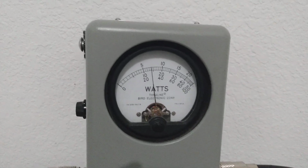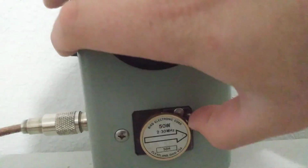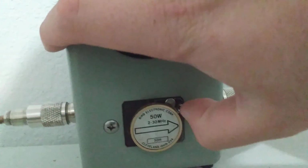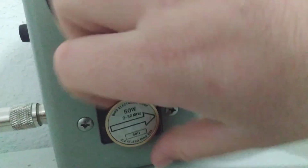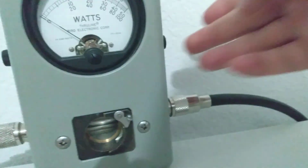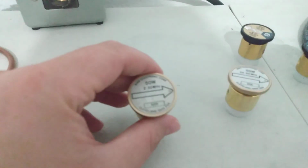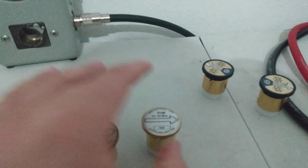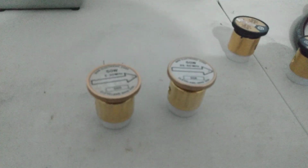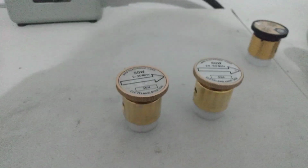Okay, so about 35 or so on this slug, where we're getting about 33 on the other one, 34, I think. I don't remember. But you can look back for a reference and see for yourself. They're pretty dang close, but again, 2 to 30 megahertz, this is what a lot of people recommend. They say these won't work right. Obviously, you're seeing that they do. I'm not saying that everybody says that, but that's something that comes up sometimes.